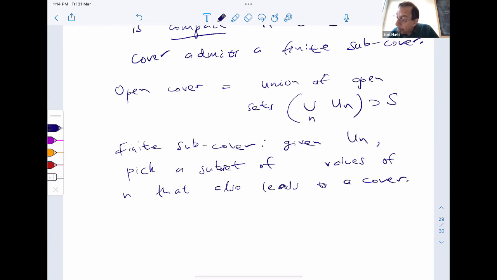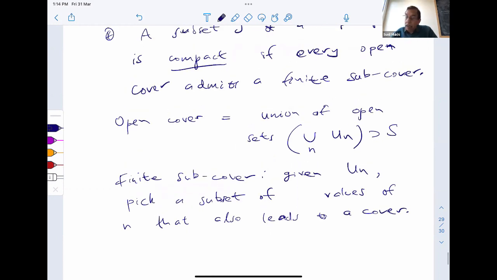So it's very important that this is for every cover. It means you pick your most nasty friend or enemy, ask them to find an infinite cover, and then you have to hunt in that infinite cover to see if any part of it is a finite subcover. Okay. And if you find that there is one, you can't declare victory, because now you have to go to the next enemy and ask them to find another infinite open cover and hunt in that one for a finite subcover. And after you have exhausted all the possible people that you know who know how to find an infinite cover, or that means you have exhausted all infinite covers, only then you can declare victory that this thing is compact.